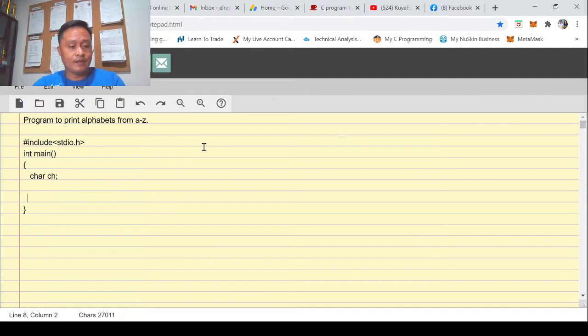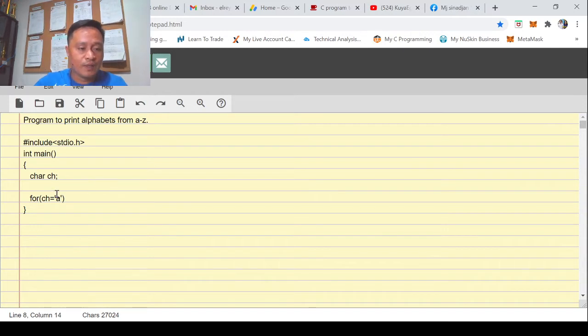And then I am going to use for loop. For ch is equal to small letter a, right? So ch is being declared as a character value, and therefore it caters character variable, and it will eventually caters character values. For us to inform the compiler that this is a character value, we will have to enclose it with a single quote.